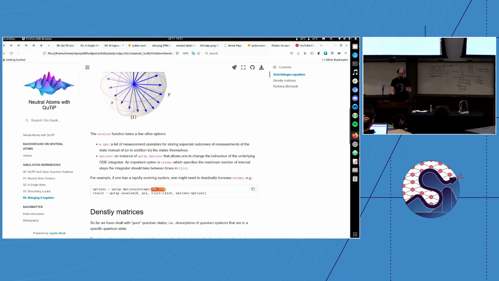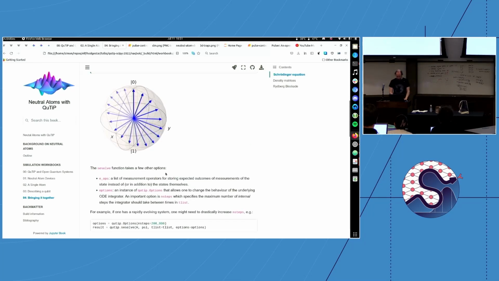But the number of internal steps can get quite large. I think the default, which is about 1,000, is a bit low. But 10,000, 50,000, 200,000 internal steps are very common numbers to work with. What you need really depends on the entries in your Hamiltonian matrix, like whether there are big ones, and if there are combinations of big ones and small ones, then usually it takes longer because it's trying to maintain accuracy even though there are big changes. Oh, it also depends on what the time dependence of your Hamiltonian is like.